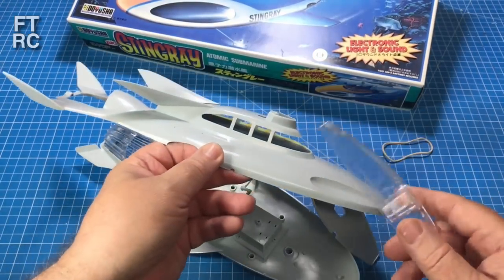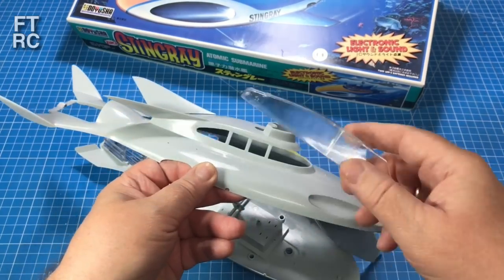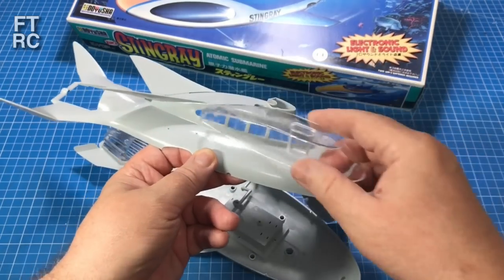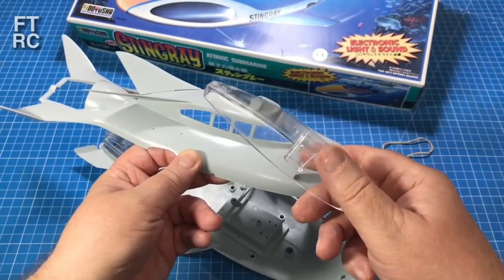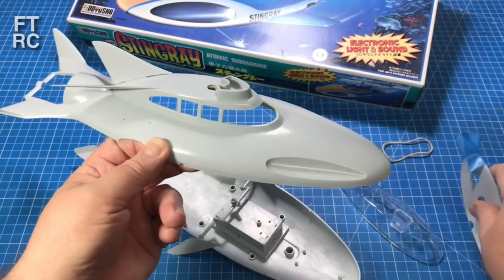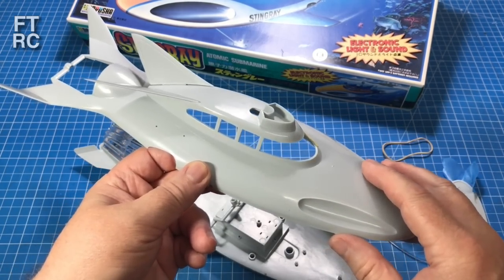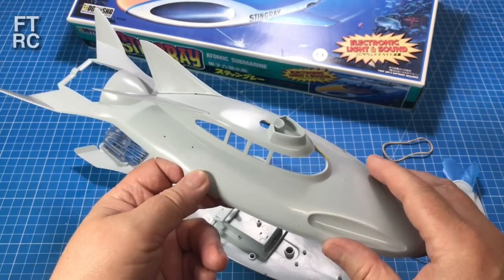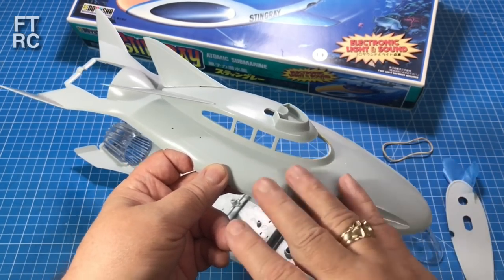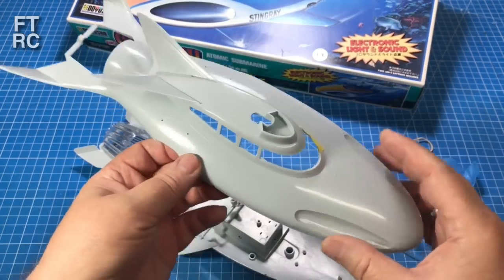And then I looked at what I have to do here, and that's not level. There's a curve again in that. So I was going to completely decapitate this and then try to somehow get the... you could do it, but it's going to be a nightmare. And if anything goes wrong, there's very few of these kits around to get a replacement. The only one I could find was going to cost me £99 in the UK plus postage, so it would have worked out at least twice what I'd already paid for this one. And I didn't really want to spend that much money to buy another one.